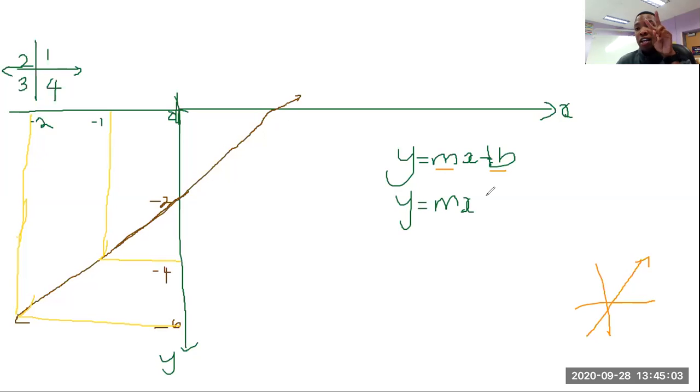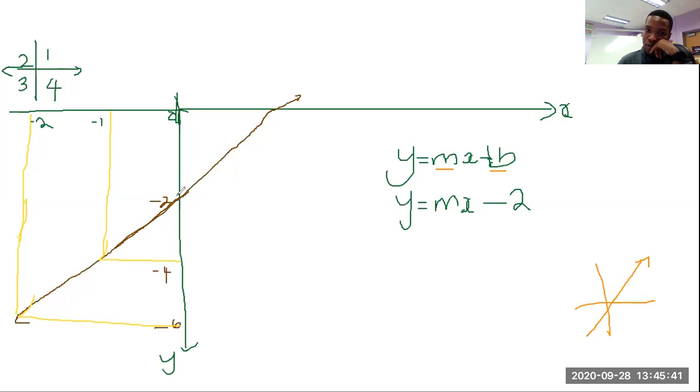But I know a positive and a negative makes a negative. So instead of writing plus -2, I'm just going to write -2. All right, I'm just going to go ahead and write -2. Okay. Now I need to find what my slope is. So let's go here. I go down 6 and then over 1. I have to go down 4 and over 1, right?